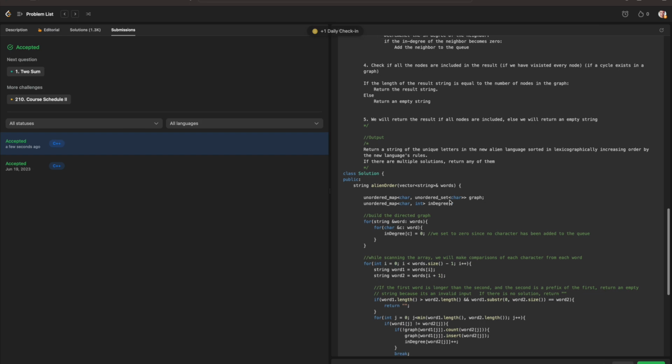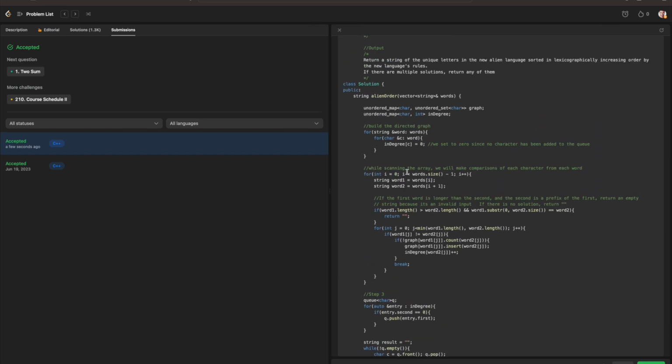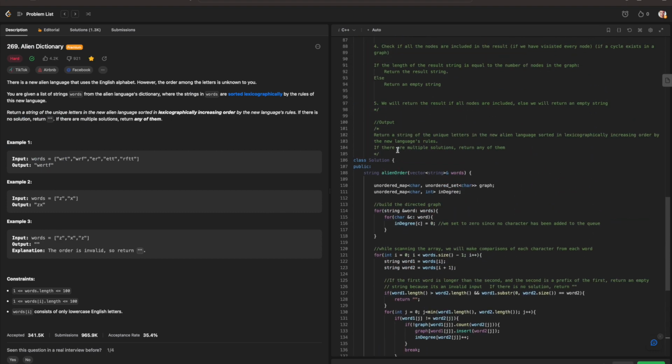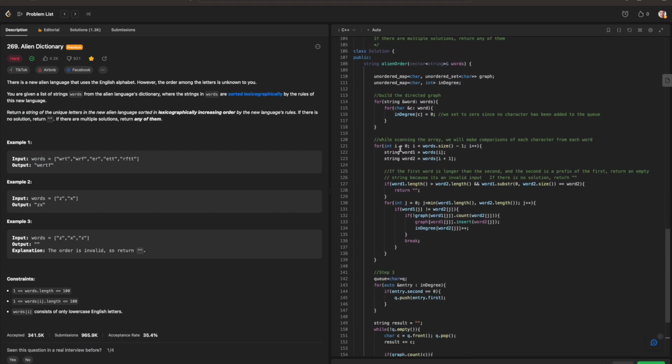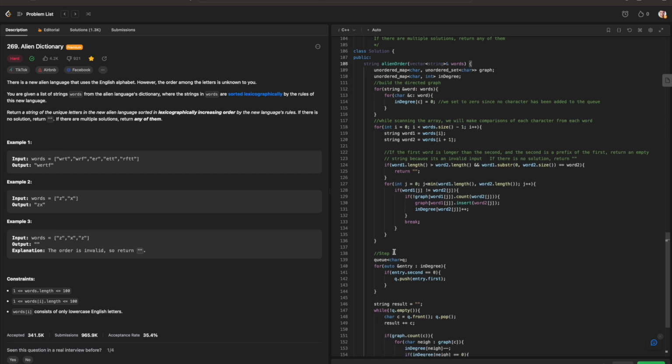Alright, and it runs pretty smooth. Yeah, I'm just going to clean this up a little more. I'm going to remove all the white space, which is just good general practice.